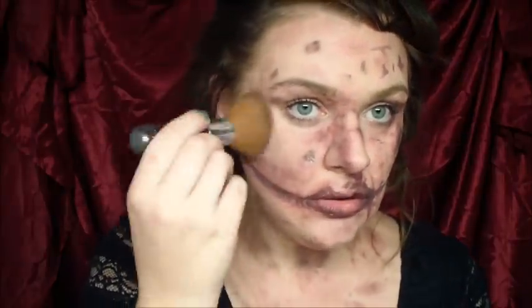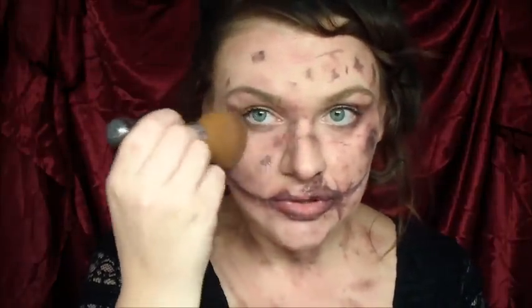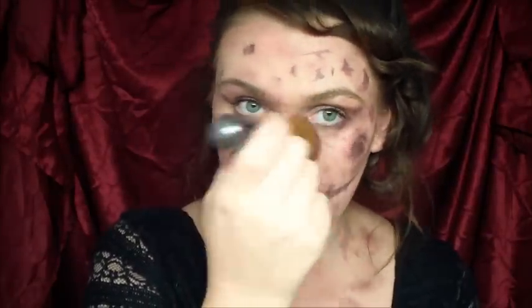Now I'm going to just add some down my neck. Now I'm actually going to set the bruising all over my face with my actual pressed powder. This will give the illusion that the bruising is actually sitting underneath the skin. It's not makeup on top of the skin.